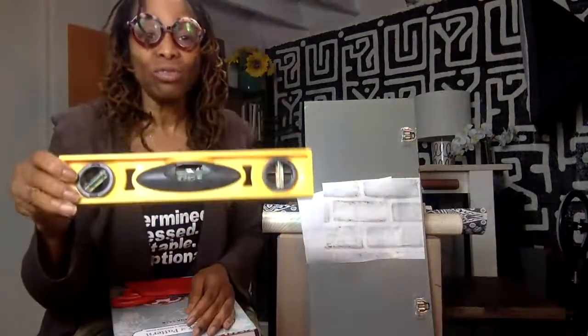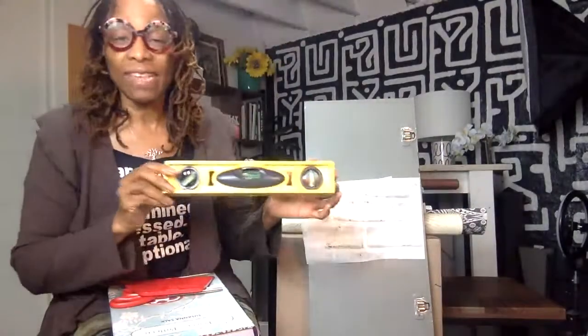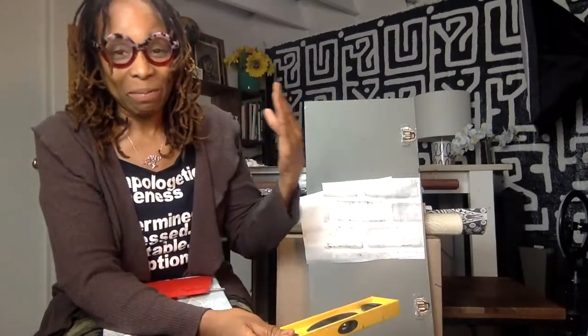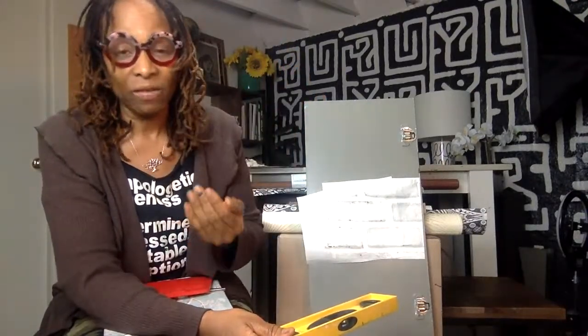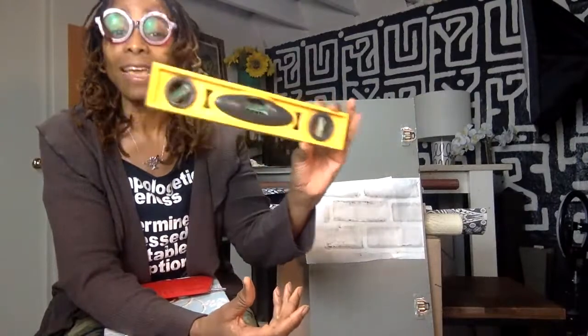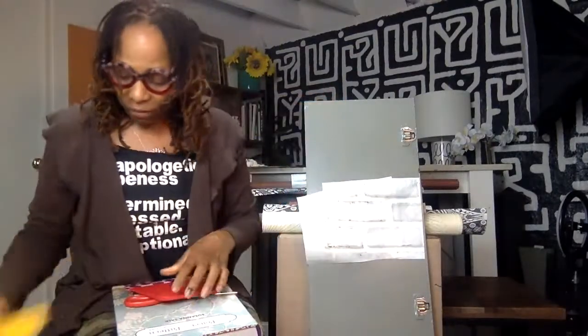And I recommend you use a level. A level is going to be very helpful in making sure that you keep things even and straight. Because sometimes people think, well, I'll just line it up against the corner of the wall or the top of the ceiling in the room. Well, the space isn't always square. So the ceiling might not actually be level if you use that as your level line, and then you end up with a crooked piece of wallpaper. And that's the last thing you want. So get yourself a level. I have a couple of different size levels. This is my second smallest level, but make sure you have a level on hand.